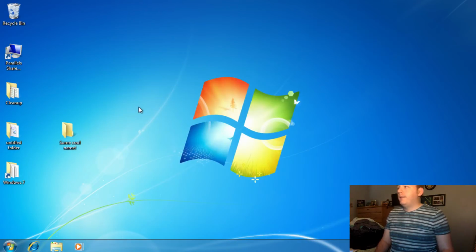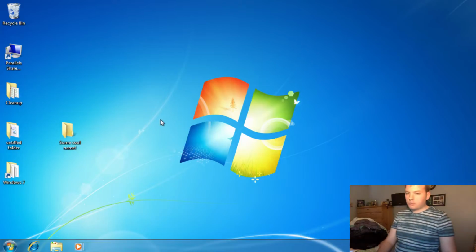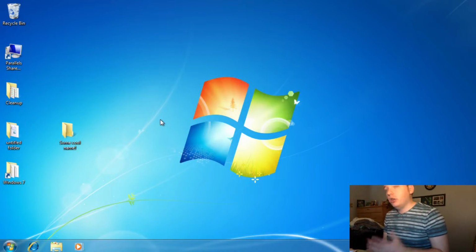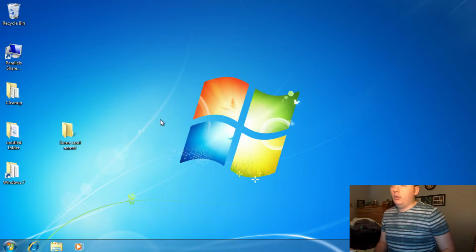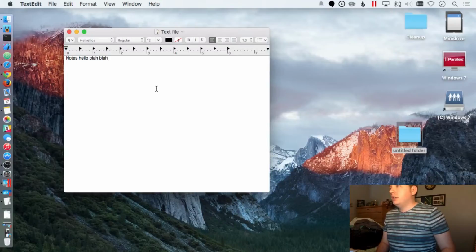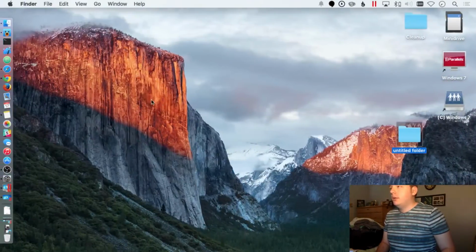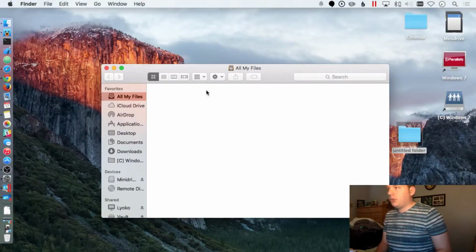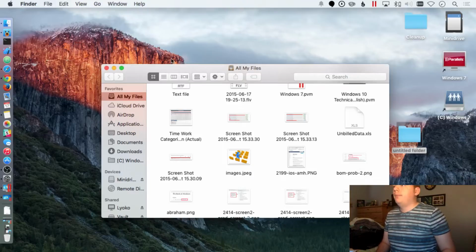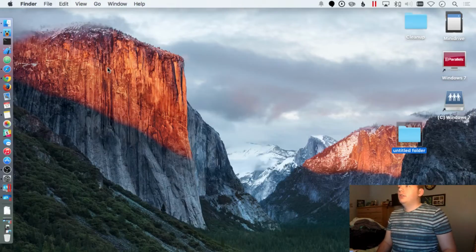Okay? Now, I'll talk to you a little bit about the tree for a minute and what the tree is, the directory tree. So on your computer, there is a path, okay? So every single file on your computer has a path.